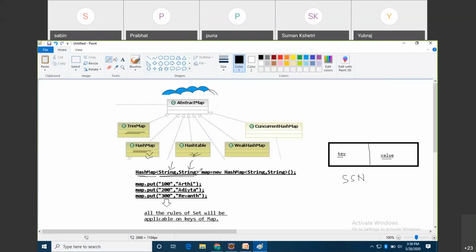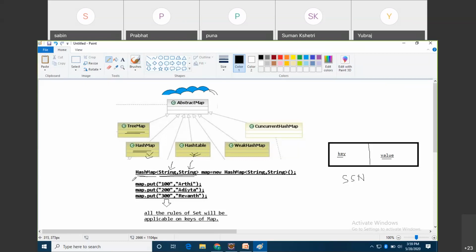You can change it here also. The first one may be integer, the second one may be string, or both may be integer, or both may be string. Even here you can use different objects, employee or dog, whatever custom objects.